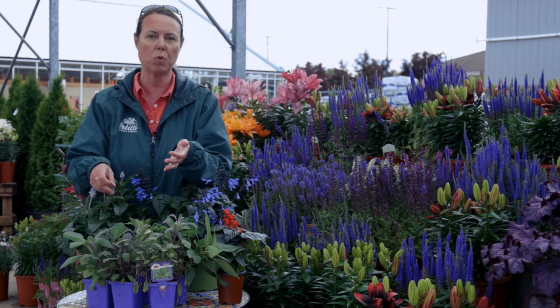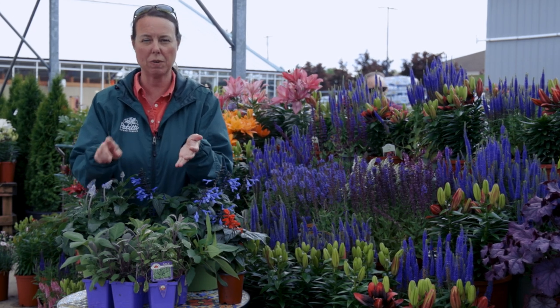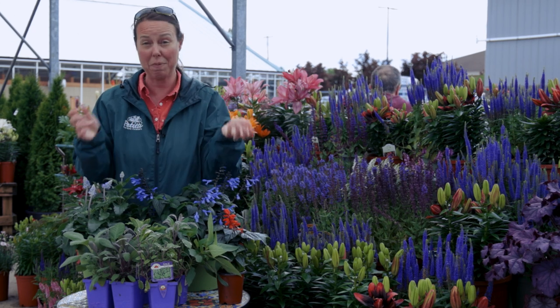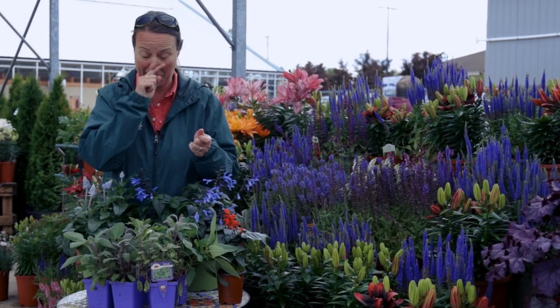And we'll often take the beautiful, colorful sages and plant them with some of our fall plant material. So we love them with our ornamental peppers. We love them with mums. We love them with all those fall plants, so including pansies and violas too. So keep those in mind.